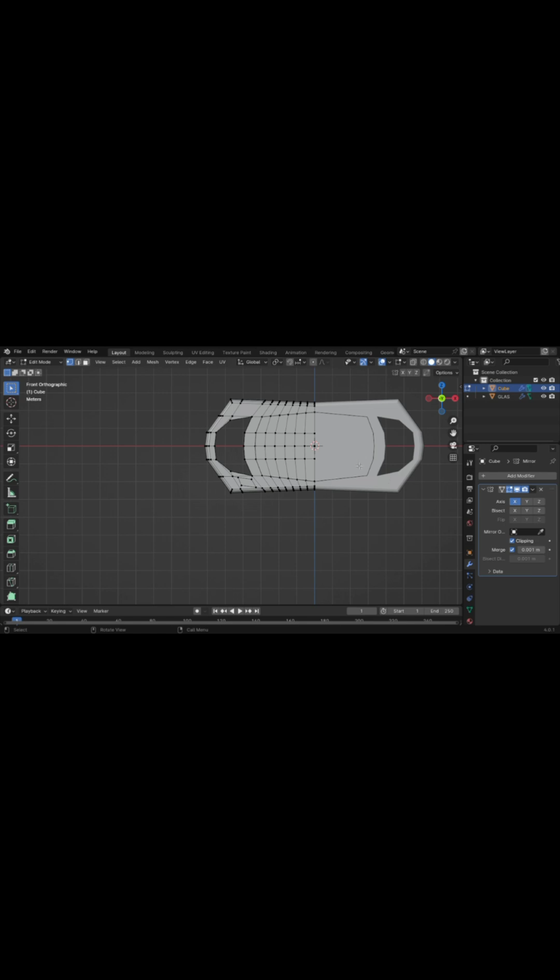the main body selected and in edit mode, of course, we want to scale it a little bit, make it a little bit bigger, something like this.